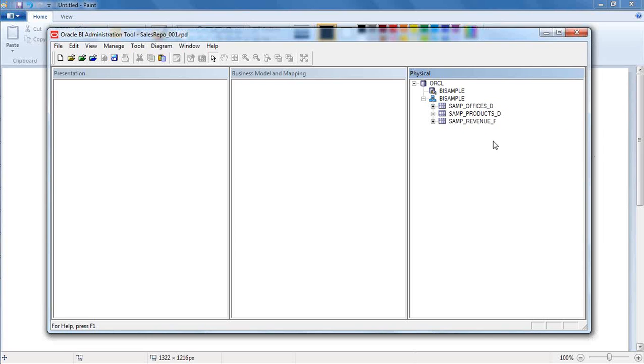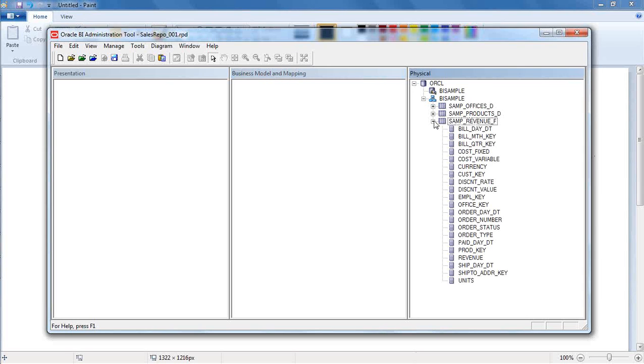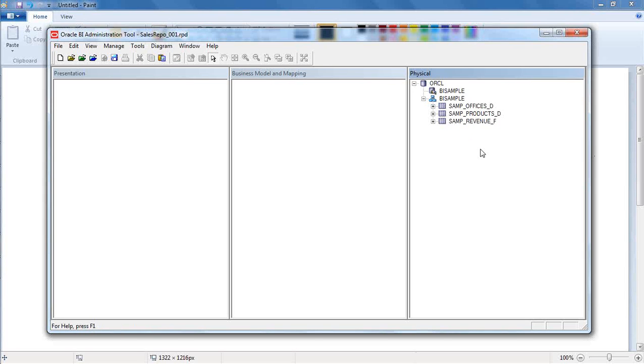Okay, so now I have imported three tables, I have defined the keys, and I have defined the relationship between these tables. Now what I need to do is create a business model where my business model talks about something that I need. This is something that I already have, so we are only representing what I already have. Fortunately, if there are tables, a key and a relationship, we do not really need to do all this work. All we do is simply import these tables. Keys and relationships are already there, and you have three tables ready with the keys and the relationships. Since there were no keys and relationships available, we had to create them on our own.